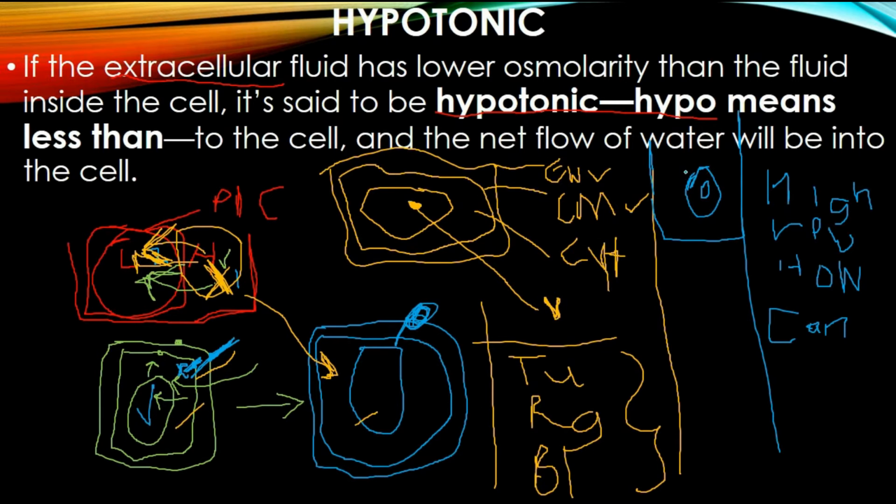So, this is our animal cell. This is our vacuole. This is water. So this container is filled with water. So there's a lot of water here and there is less water in the cell. So what will happen in this case is that water molecules will move from the Petri dish, which is outside of the cell, into the cell because it is high in concentration outside of the cell. It will cause this cell to become bloated. The vacuole will get large.